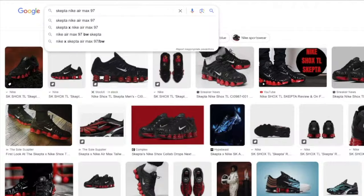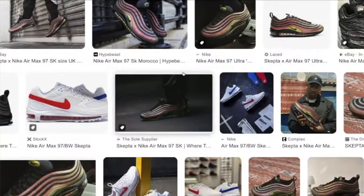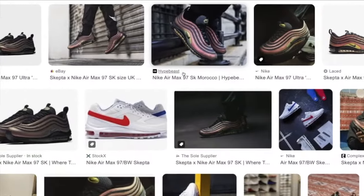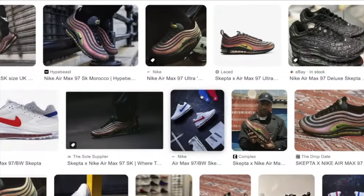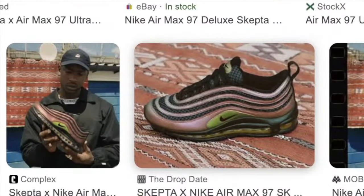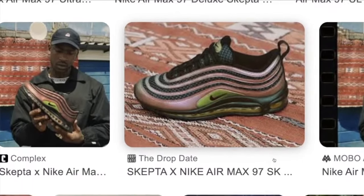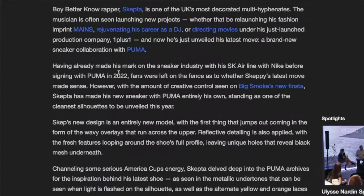And the Air Max 97s he did — one of my favorite Nike Air Max collaborations of all time. I'm surprised Nike didn't sign him on permanently and give him more shoes. Maybe he wanted more autonomy, because I'd imagine working with Puma — similar to what Rihanna's and ASAP Rocky's got — Puma probably gives you way more money, or stock options, which if you're an artist, securing your family's future matters. But I'm surprised Nike didn't keep him, because that Air Max 97 and the Shox before it were flames. He could have killed it making his own collection — tracksuits, matching sneakers, hats — but Nike dropped the ball as always. So now he's with Puma.